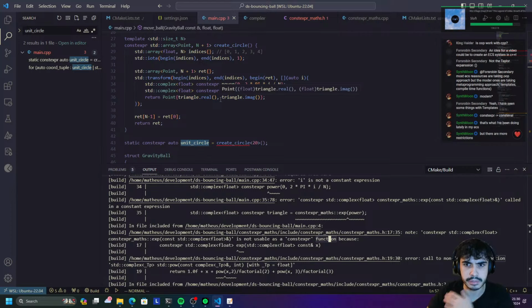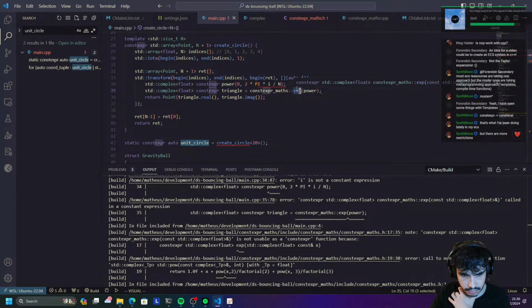Why am I using exp in this case? So constexpr std float exp is not usable as constexpr because this error called to non-constexpr.